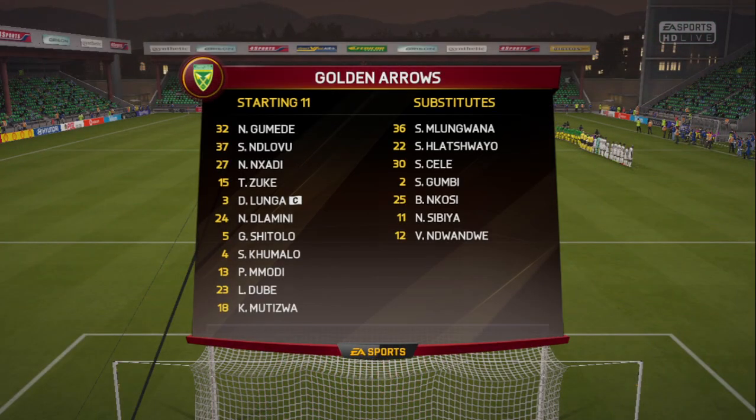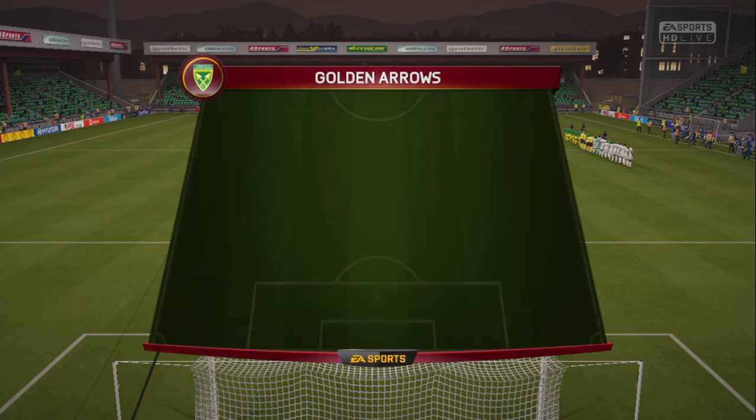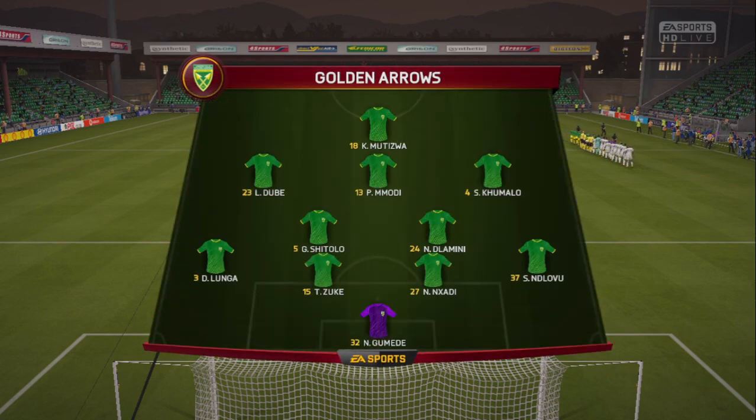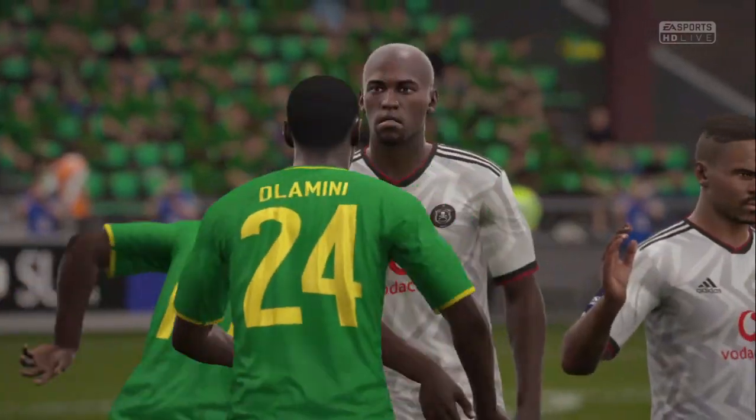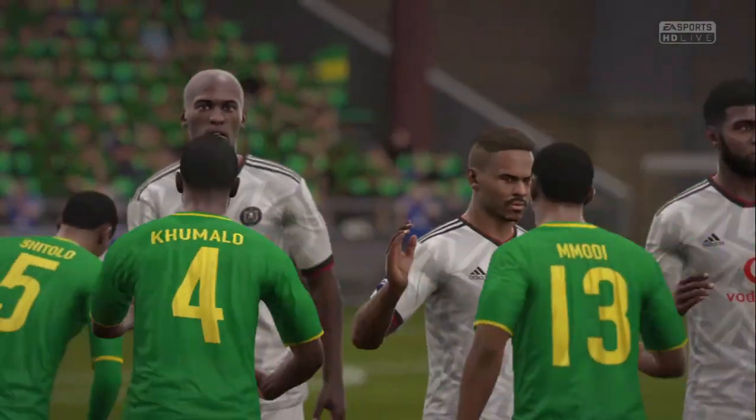Line-up for the home side. Well, more often than not, we're looking at teams that shape up this way, Alan. Yeah, such a popular system, 4-2-3-1. It gives you a lot of stability, and if your front four, as you might describe them, are good players, it's a really potent system.